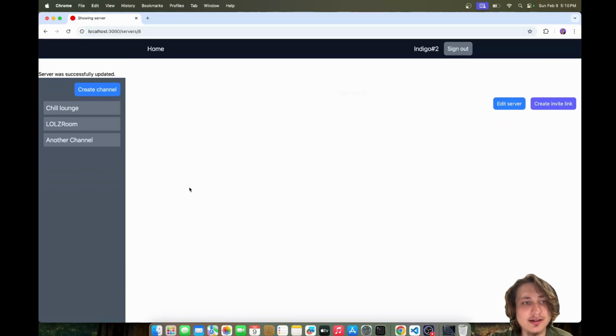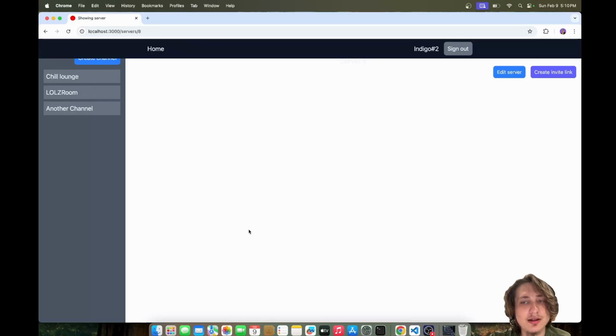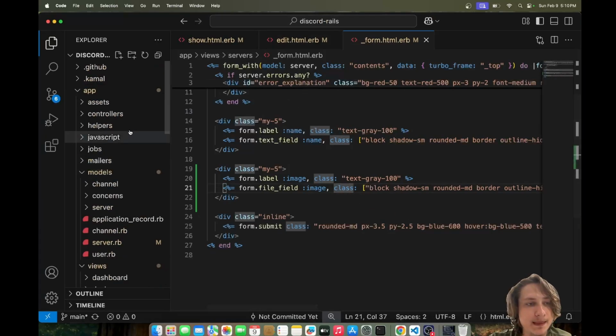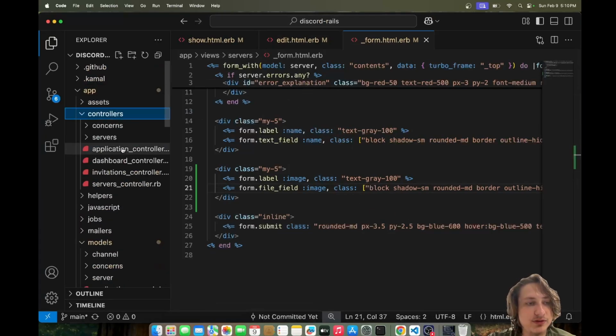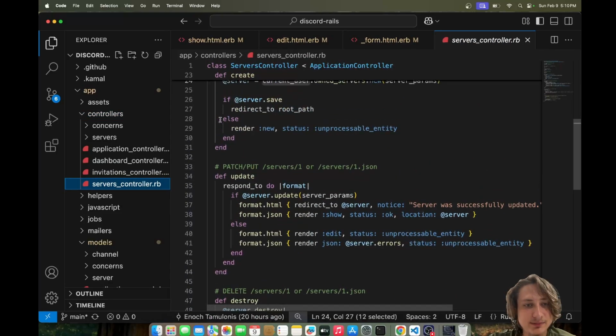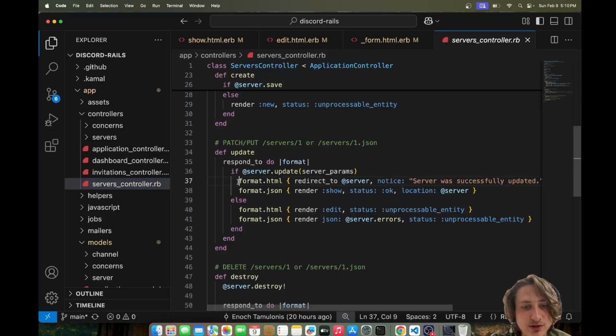So it looks like it did update it, although we redirected to this page that looks like it broke things. So we're going to have to make sure that that is working correctly. Actually, let's go over to the controllers and the server's controller, and let's take a look at this update action. We still have all of this code in here, which is redirecting to the page, and it's handling all these formats.